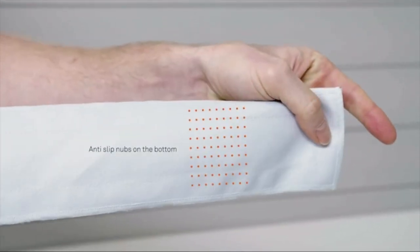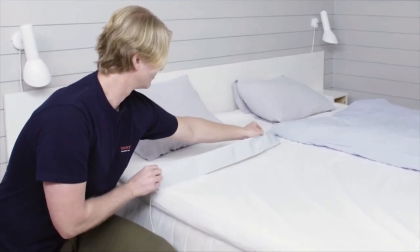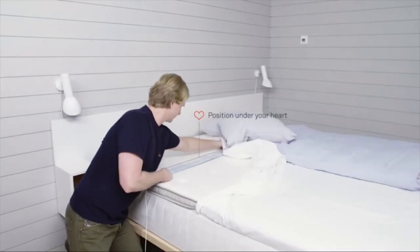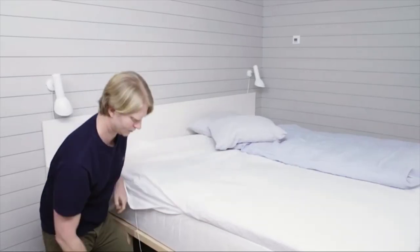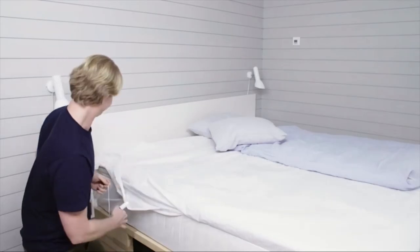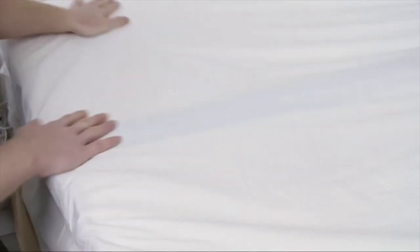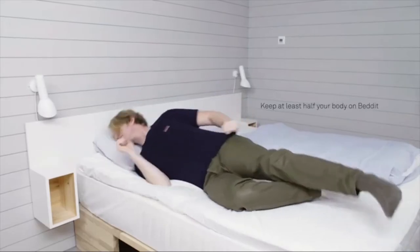The app is compatible with iPhone, iPad, and iPod Touch, and requires iOS 12.0 and watchOS 4.3 or later. Through the Apple Watch, users can receive report notifications, nudges, and bedtime reminders. For power, the Bed-It Sleep Monitor must be connected to your iPhone or other power source while in use. A Bluetooth-enabled device must also be in the room to receive data in real-time while you sleep. The Bed-It Sleep Monitor should work with most mattresses, but waterbeds and heated mattress pads may make the results less accurate.